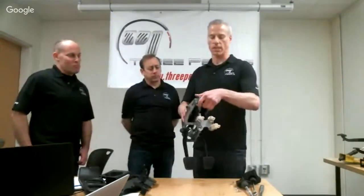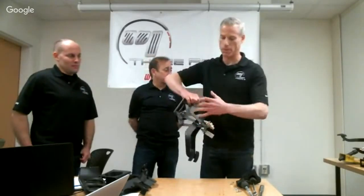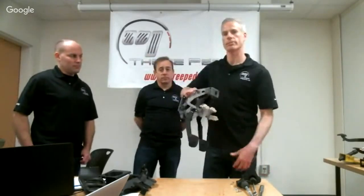One other question is about the finish on the new pedal assembly. Will it be powder coated? It's a great question. Yeah, so this is the raw steel. The pedals will be powder coated gloss black, like these pedal arms you see here. I had a nice gloss black one, but I had to make one change to the pedal, so here we are. But we'll also offer different colors for an upcharge. So if you want red or blue or whatever, we'll do custom stuff happily all day long. But the standard will be gloss black. So the whole assembly you see here will be in that gloss black.